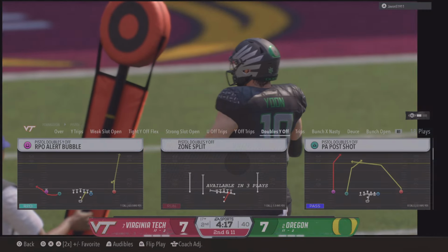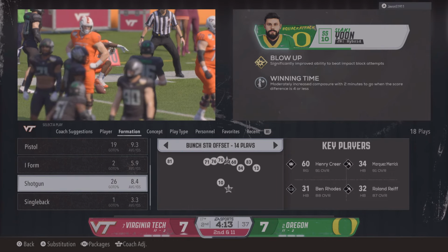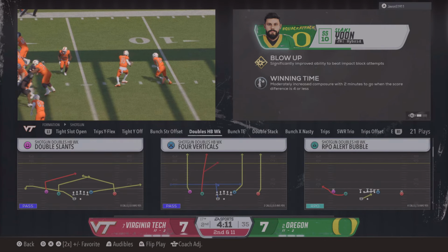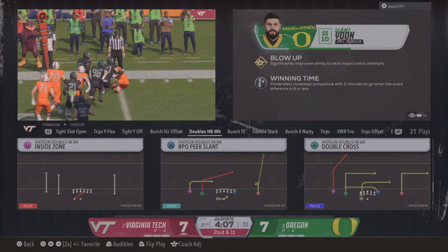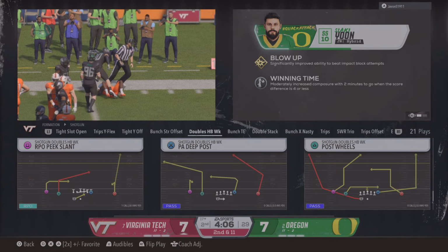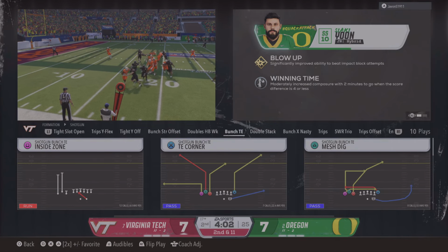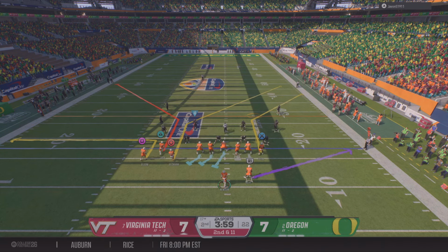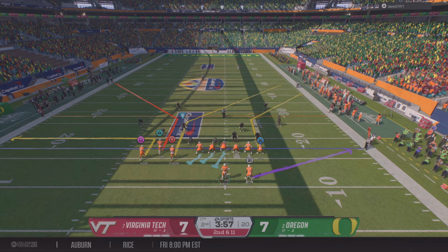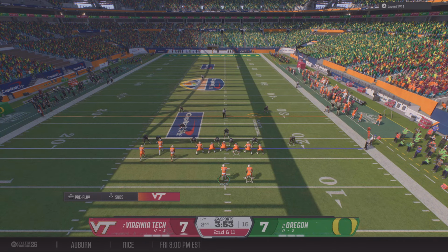Zero running room. Stopped right at the line of scrimmage. My gosh, this offensive line's got to do a better job of blocking. The defense was zeroed in on the ball carrier and absolutely nowhere to go for the offense. Quickly behind the sticks here after the loss. 2nd down and 11. DB is looking to jam the receivers at the snap.